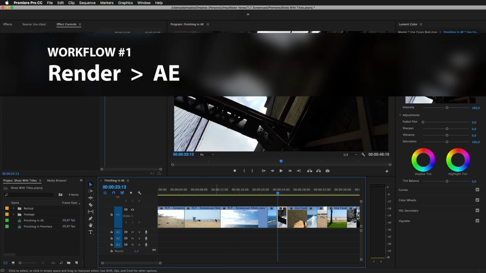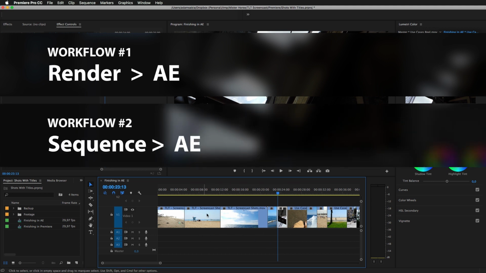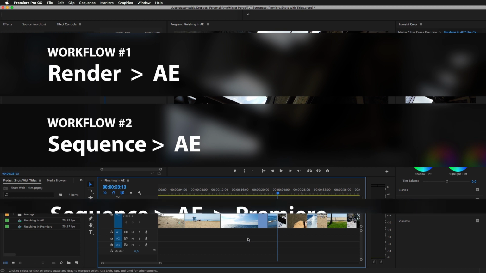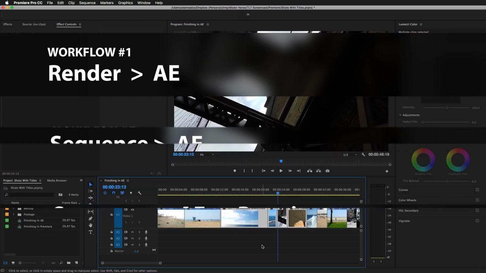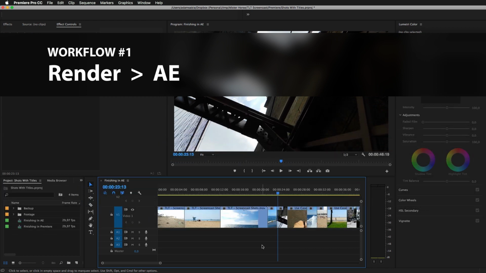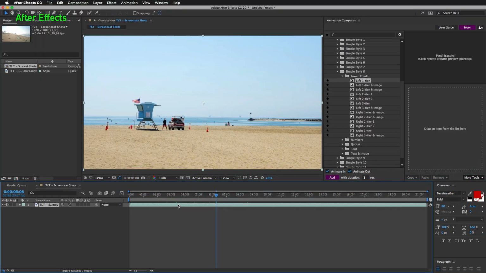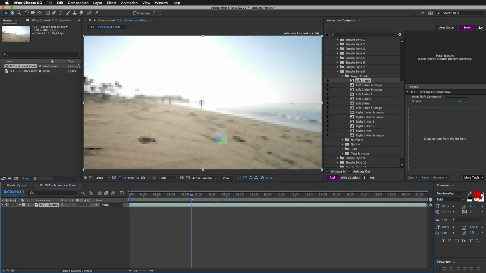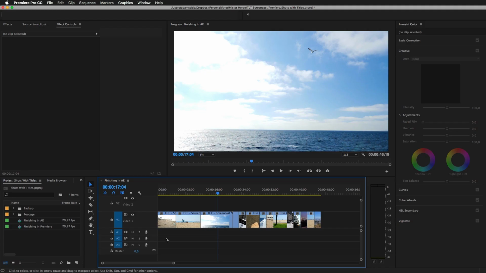I can render the whole thing in Premiere and import it to After Effects. Or I can move this sequence I have made in Premiere to After Effects and finish my work there. Or I can edit these clips in After Effects individually or multiple and finish my work in Premiere. The first option is not really good because if you render the whole sequence, you will end up with one long clip. If you import that in After Effects, it will be one long layer, and it's really hard to say where is a cut. So if you want to add some adjustment layers or pretty much anything, it will just take you some extra time. Let's go back to Premiere.